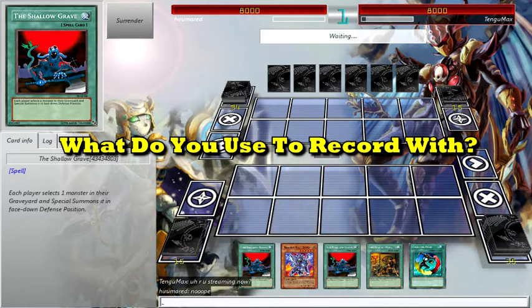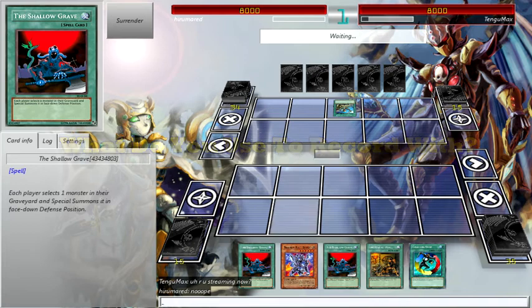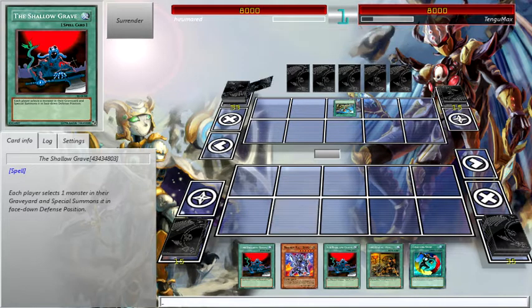I use a little program called DxStory. I used to use Fraps, but Fraps really kills my crappy computer, and I can't really record with that. So I found this little thing called DxStory, which is a lot better than Fraps in my opinion, because it will record your game sound, and if you have a mic like I do, it'll also record the mic, but on a separate audio channel.